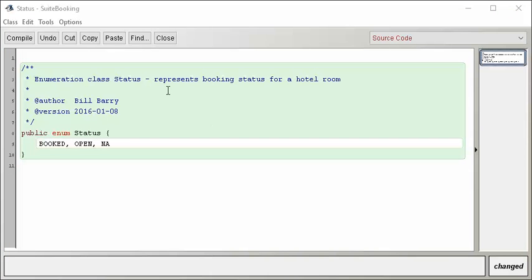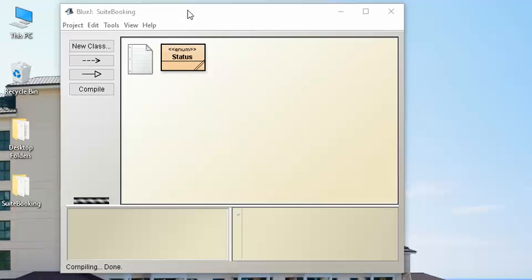So you see here, I've put in the Javadoc stuff at the top, and then I've just made three simple enumerated values. It's either going to be booked, it's going to be open, or it's going to be not applicable, and we're going to use that to represent things that aren't even valid days, because again, 31 days doesn't make sense in certain months, so we're going to mark those with not applicable, and then we know that that's sort of off limits and shouldn't be used. That should compile. Of course, we haven't really done anything, so that's great, but we have our Status.